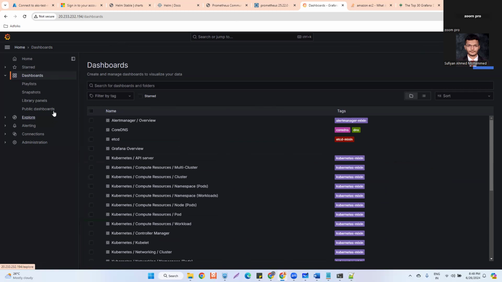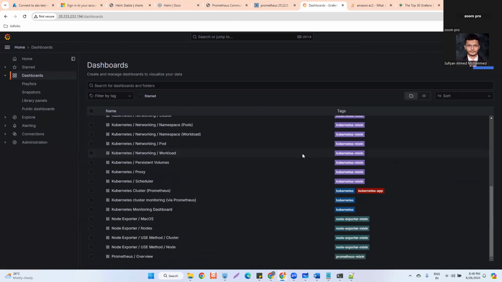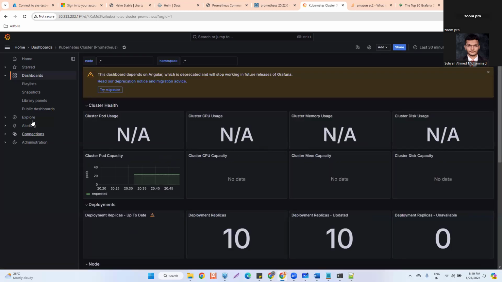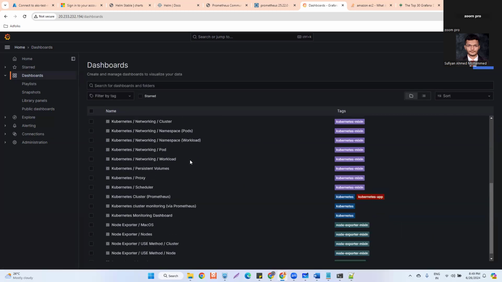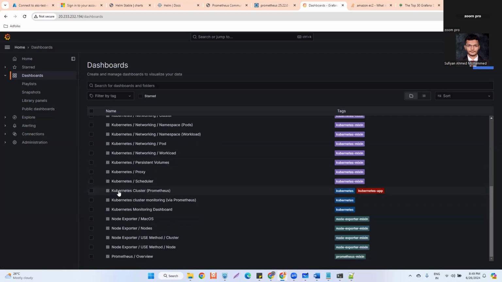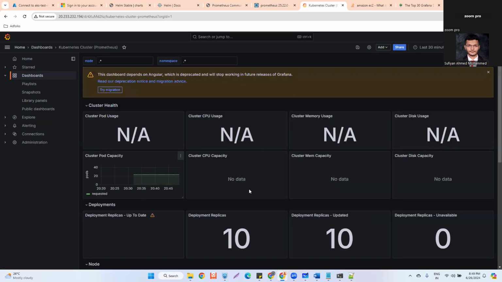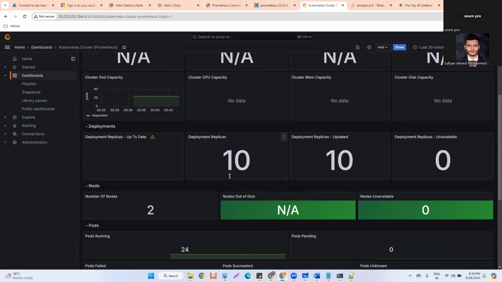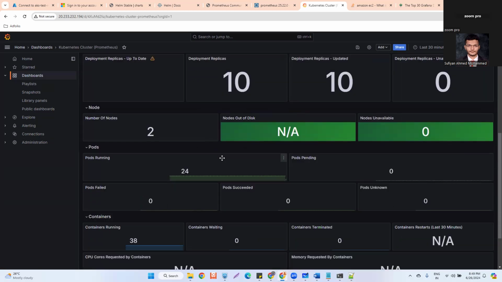Yeah, it's quite simple compared to Azure Monitor. There is a lot of installation in Azure, but it will give more visibility on the observation parts.